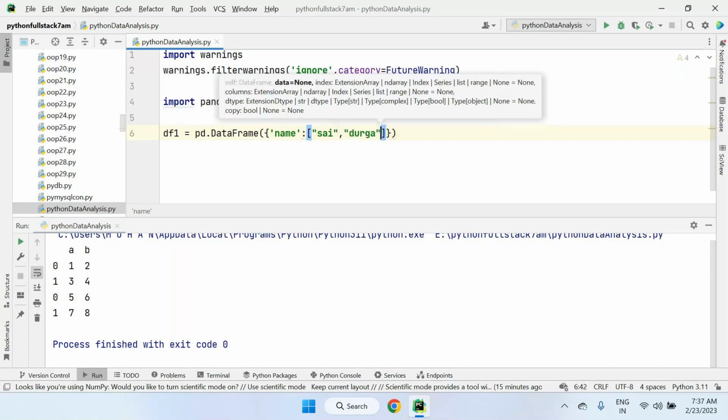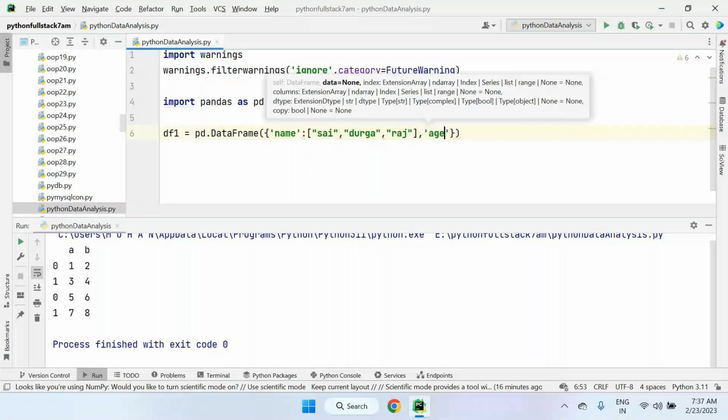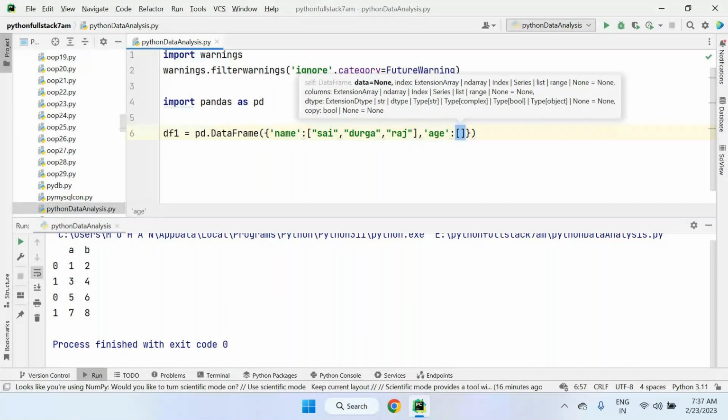like this. Okay, this is one data frame I'm preparing, and after that I'm taking a comma. Next, age I'm passing, age colon, so the age values I'm passing here. Whatever the ages, if you want you can pass it here, or directly you can pass ages.